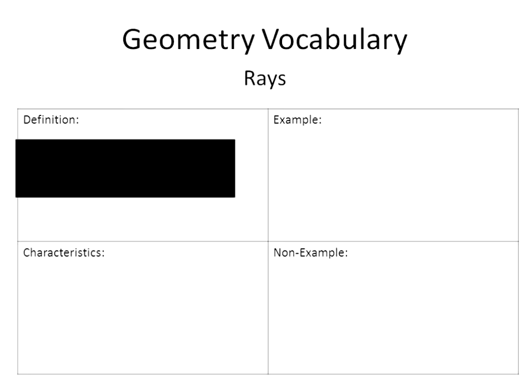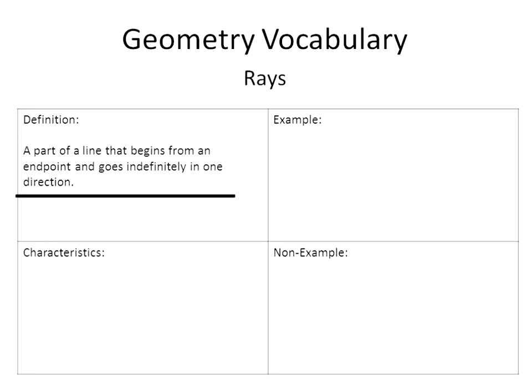Last couple things here. I know it says there's like 19 slides, but I had added some slides. I forgot to take them off at the end when I was done. Okay? So a ray, the word ray. A ray is a part of a line that begins from an endpoint and goes indefinitely in one direction. A line goes in both directions, right? A segment, start and stop, right? A ray has a starting point and goes in one direction.